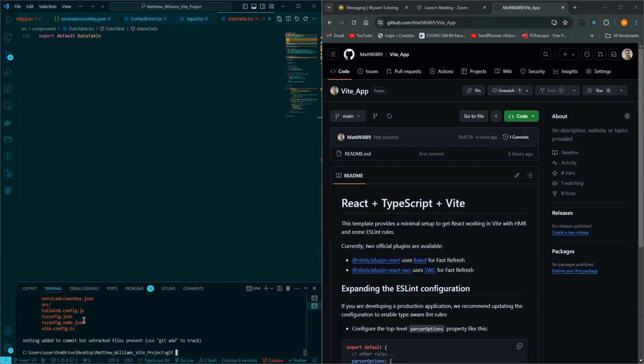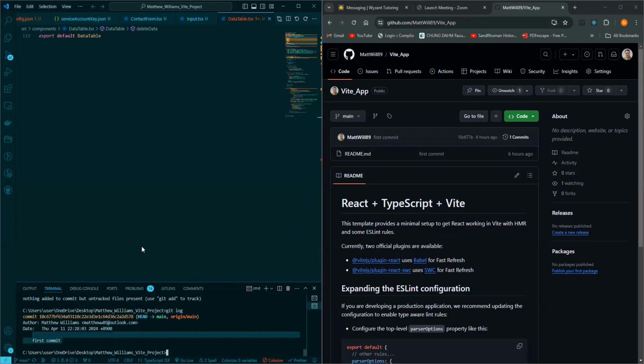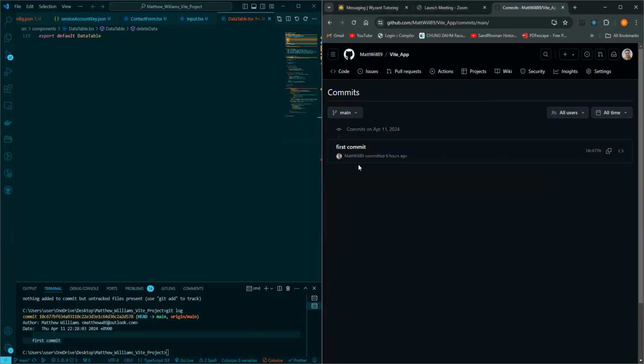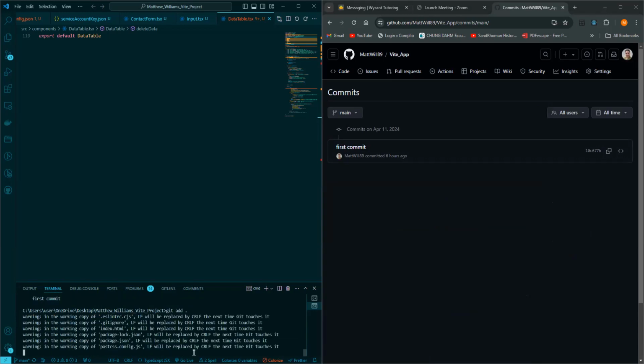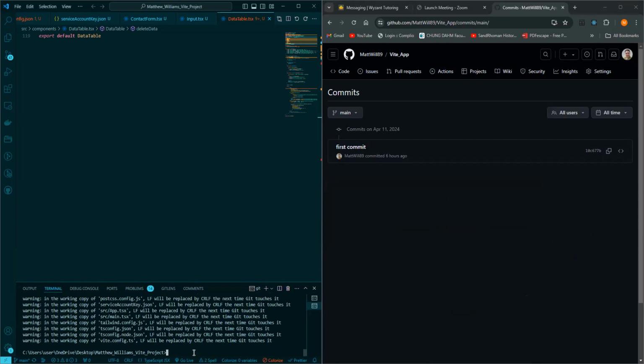Like if I do a look here using git log, that's going to show a list of all of our previous commits. Okay. It looks like there's just this first commit, which should be reflected over here. Yeah, first commit. So in this case, to get everything else, I'm going to do git add dot, and that's going to be at the root level of the project, right? Like right here.